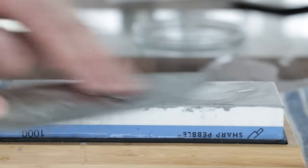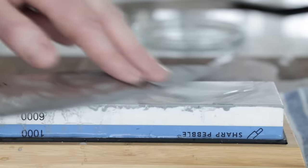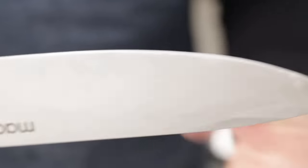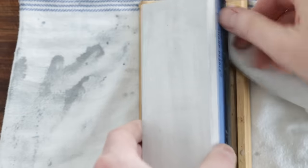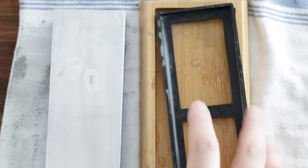Do whatever you're comfortable with and what you like doing, and I can't say it enough — this will come with practice. After you do it a few times, you're going to have it down pat. And just to give it a quick wipe and take a look, this knife is pretty dang sharp right now. To take care of your whetstone, just remove it and air dry it before you store it. If it's wet, it can crack, so be sure it's dry before storing it.